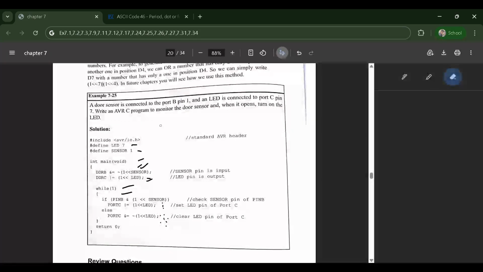So let's run this code on Proteus and see how well it is going to work.